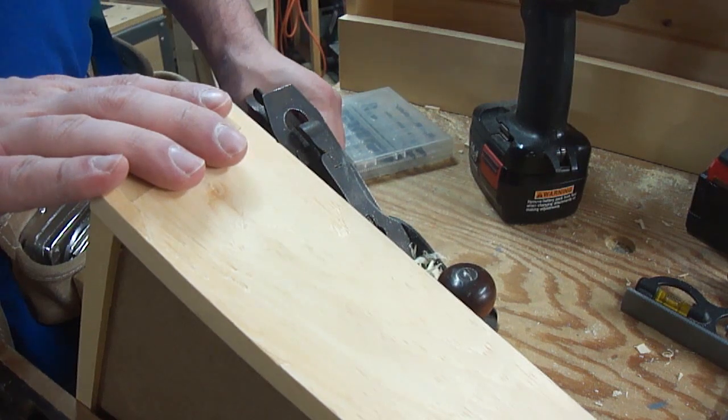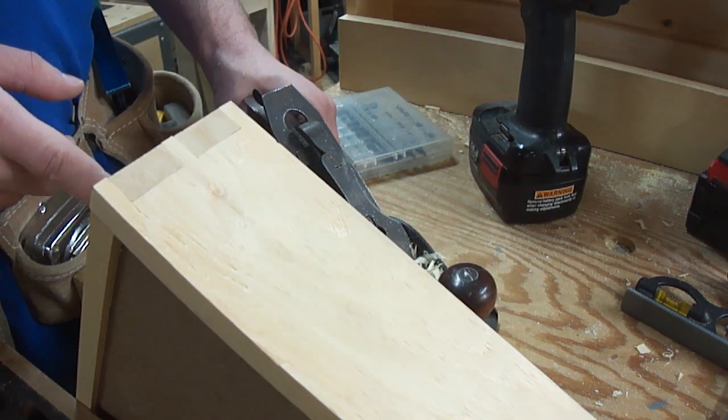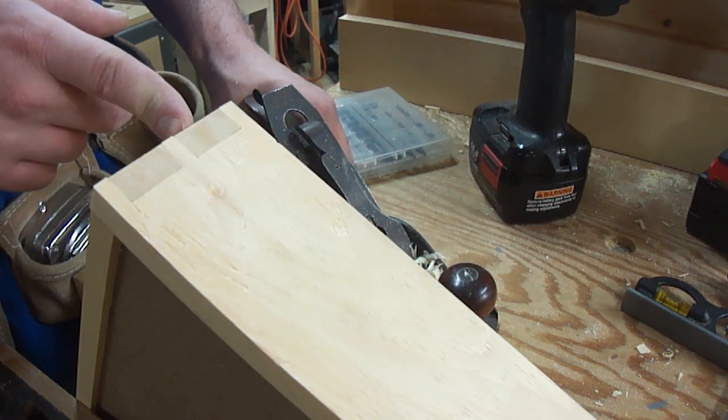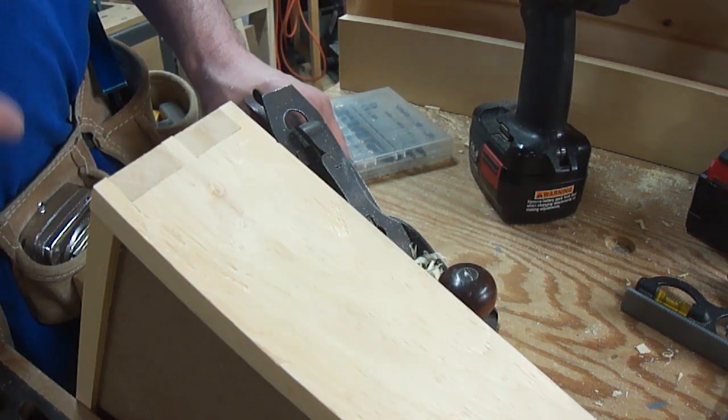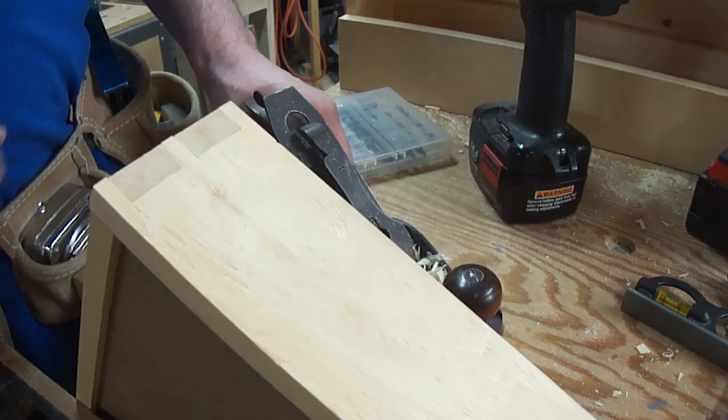With the dovetails flushed up, I'll cut the grooves in the side of the drawer using my combination plane, like I cut the grooves in the case. And the last thing we have to do is install the runners for the drawers.